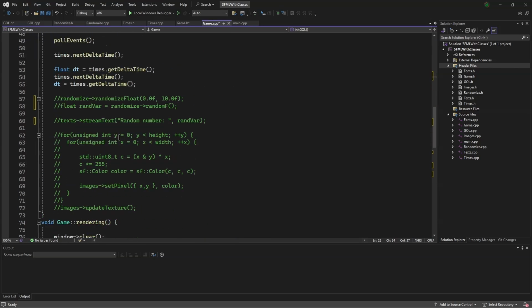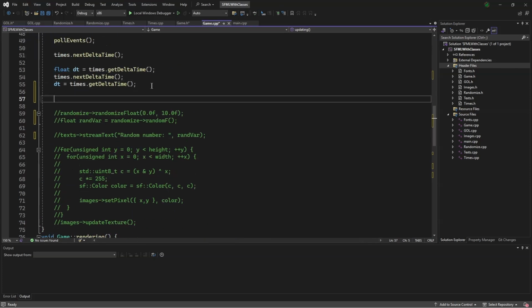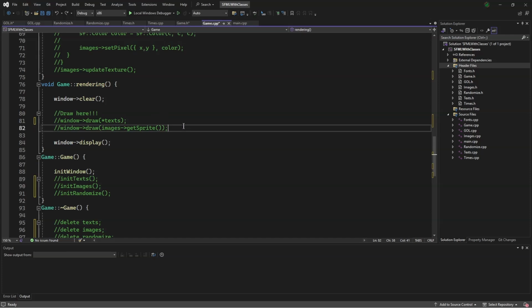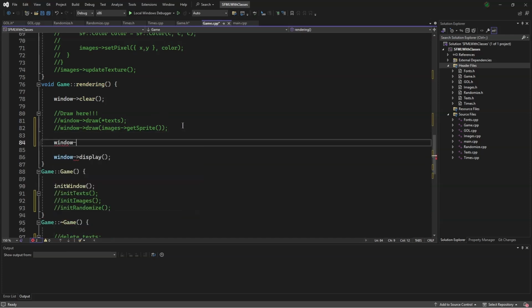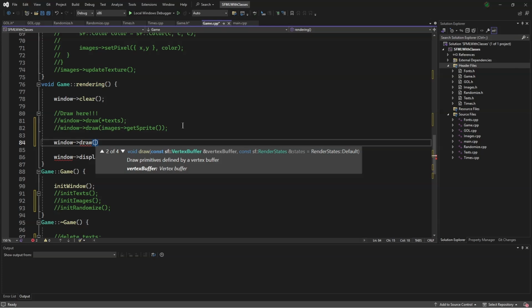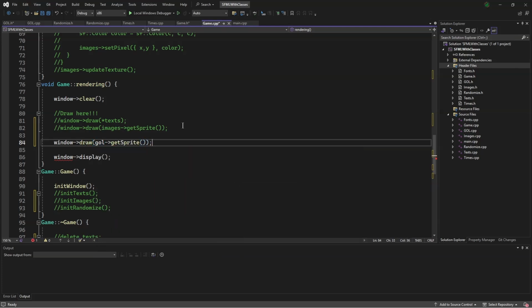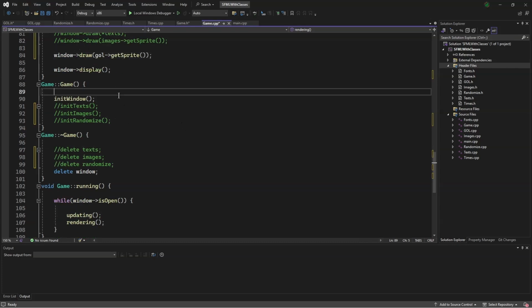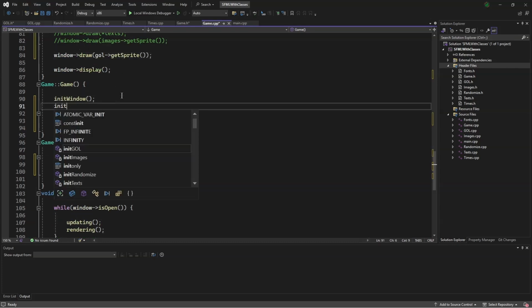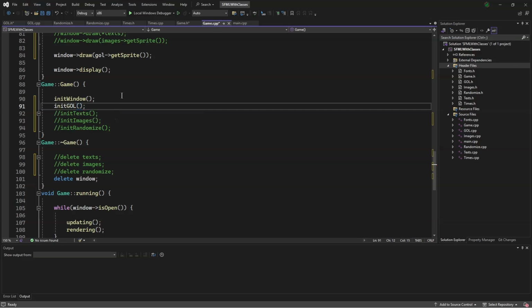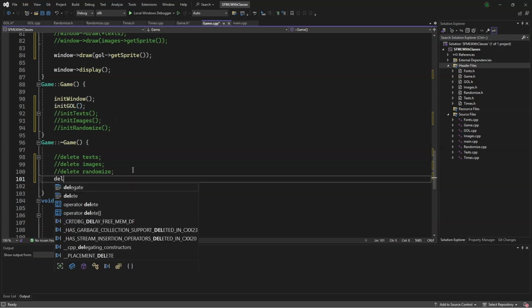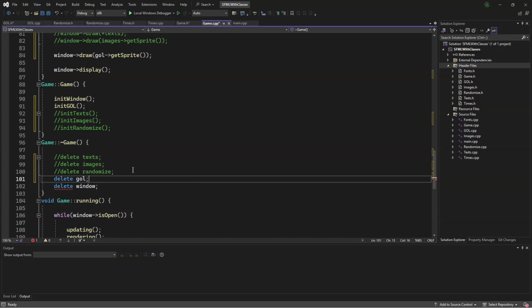Scrolling down a bit, we will say GOL update. Scrolling down a bit more, we will say window.draw GOL.getSprite. Scrolling a bit more, we will initGameOfLife and deleteGameOfLife. And finally, we will save.